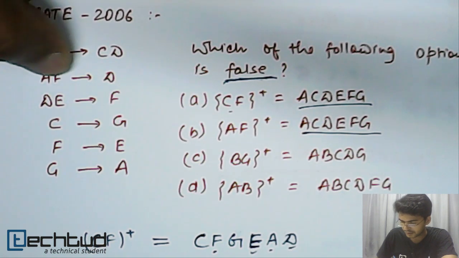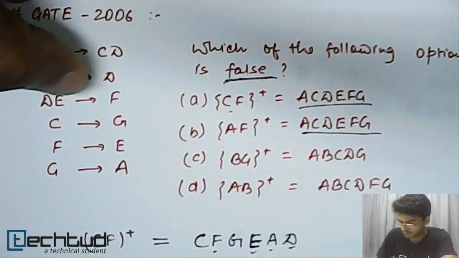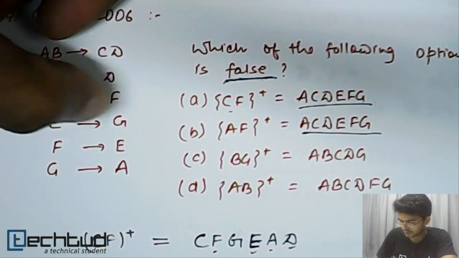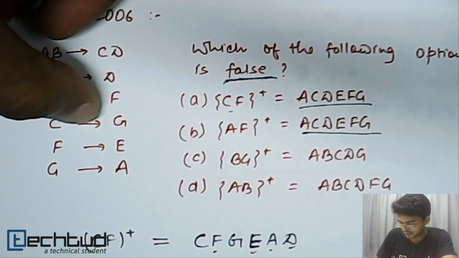Now, A, B, we don't have B here. A, F, we already used. D, E, we already have F. Now, C is not there. So, this functional dependency is useless.